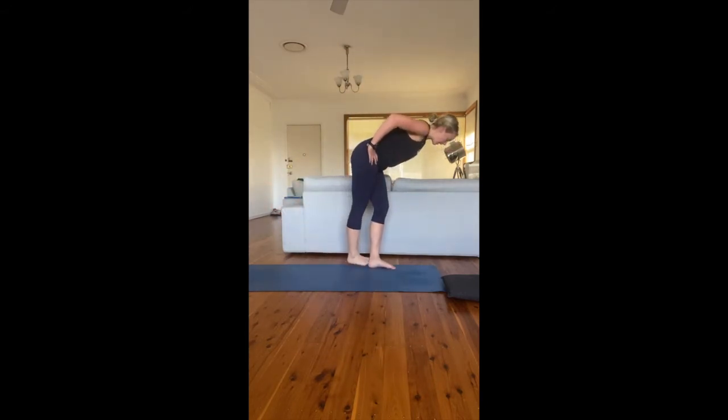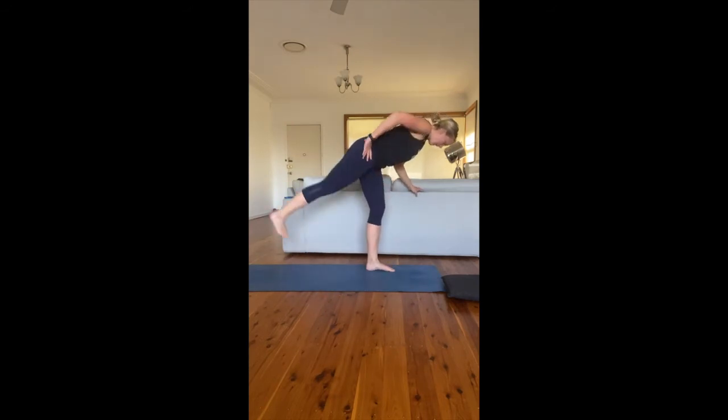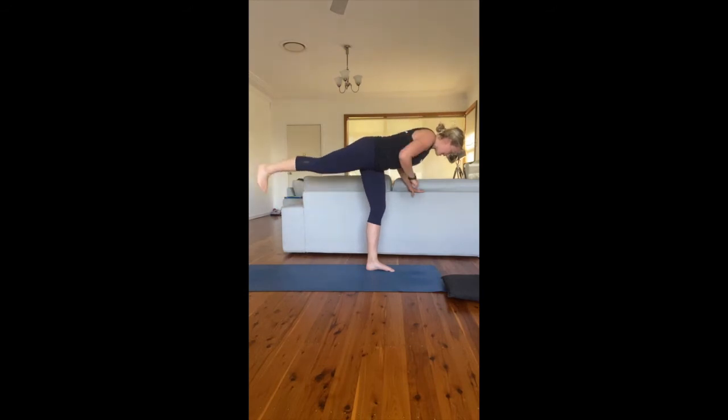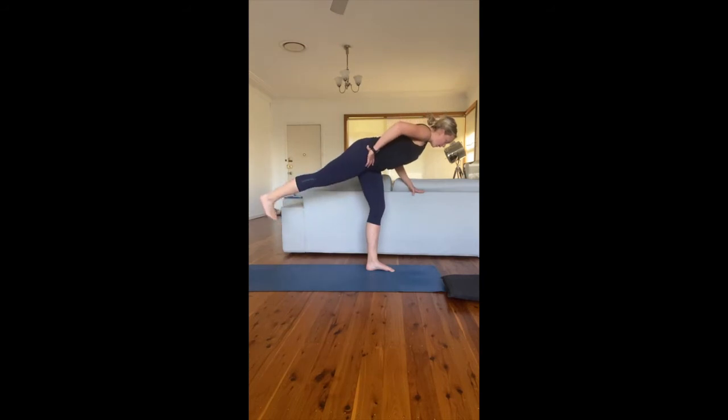Tapping to the outside of the ankle, driving the leg up through the glutes and hammies. Try and keep the glute squeezed as you tap down as well as you drive up. Check in that your back is straight, tummy and chest facing the floor, neck is neutral. We've got 20 seconds to go.